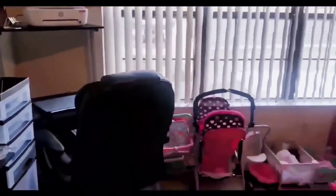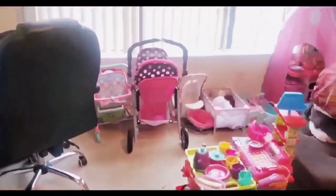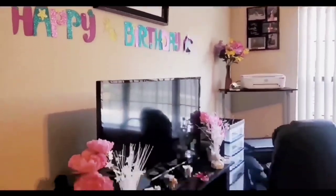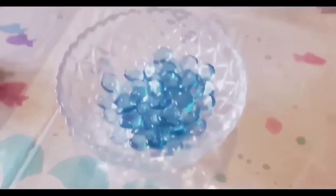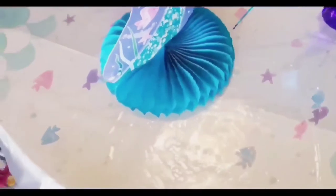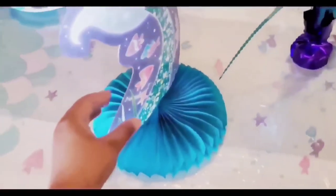When I decorate my house, I don't wish to decorate just one particular corner. I wish to have the party spirit spread throughout my home. On this table you will be seeing all the decorations for the table. Here is the aquarium one, and these are the beads that I've used for the theme. That is a DIY, and this is a balloon stand. And this is another table decoration. They're all mermaid theme based.